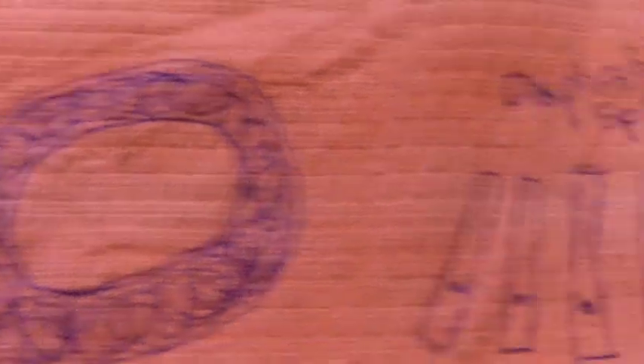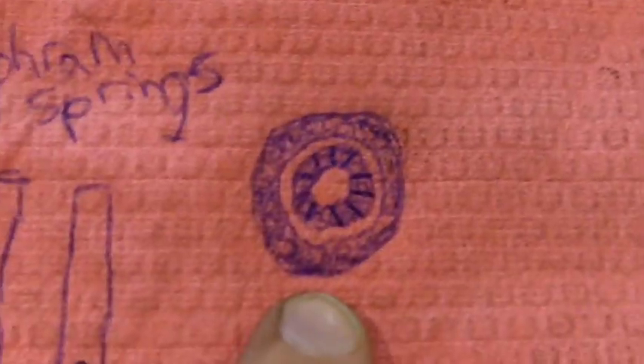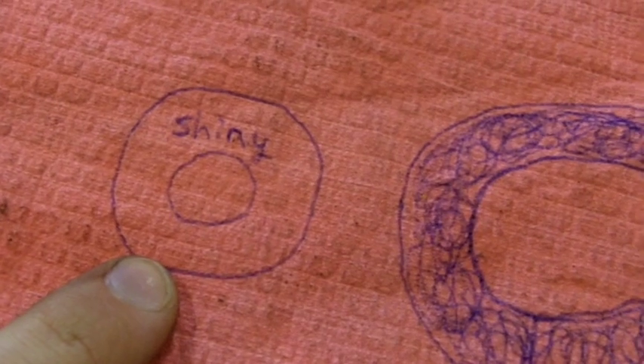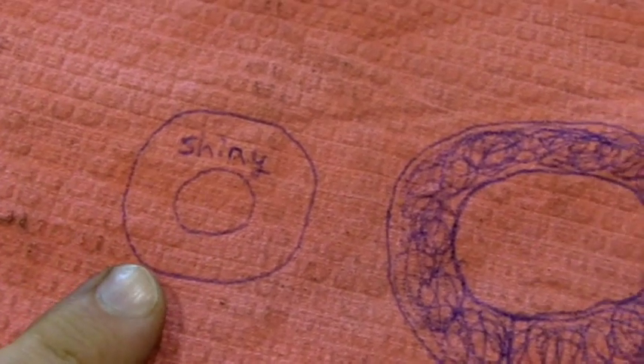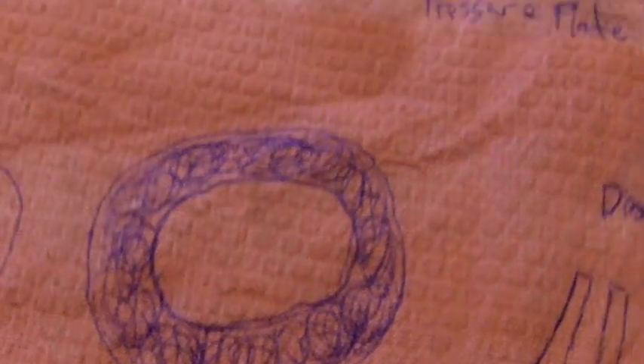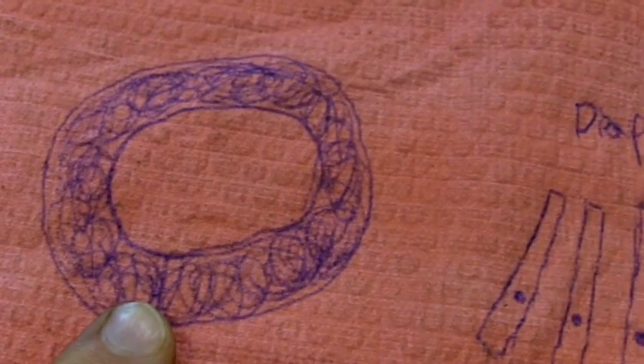Now, I also made a little drawing for the pressure plate and how that works too — the diaphragm spring over here too, that helped me with that. What I got here is these are little forks, and that is your throw out bearing. I got one of those. And this is the actual plate that you see when you're looking at the pressure plate, and this is just like the pressure plate housing here, the case or whatever.